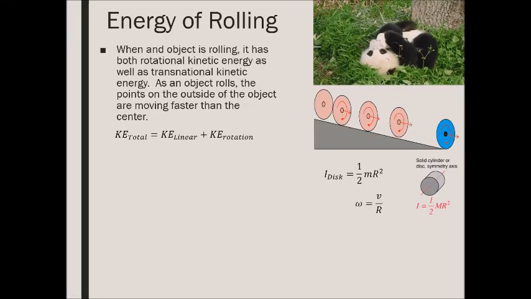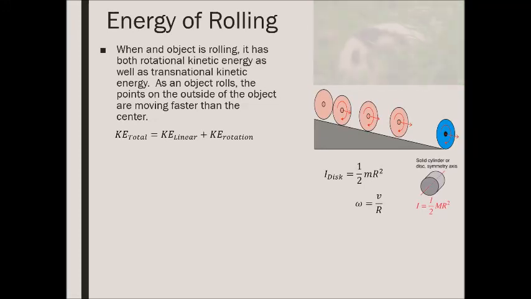Now, what about the energy of rotation? Just like a cute little panda here. And that energy is made up of a linear component and a rotational component, because as we're moving across the surface, we are both translating and rotating without slipping. So we're not using kinetic friction, we're using static friction, if we were asked, but they typically don't ask that in these problems. So what does that look like?